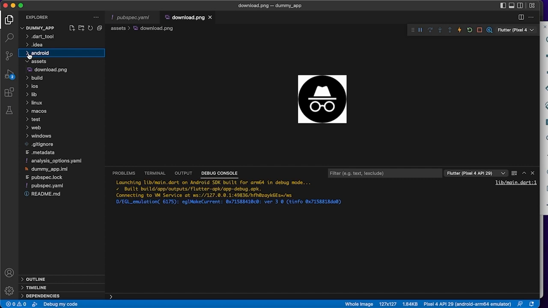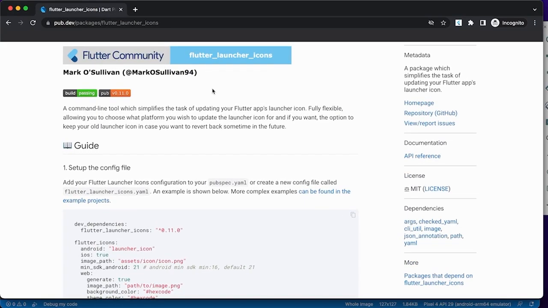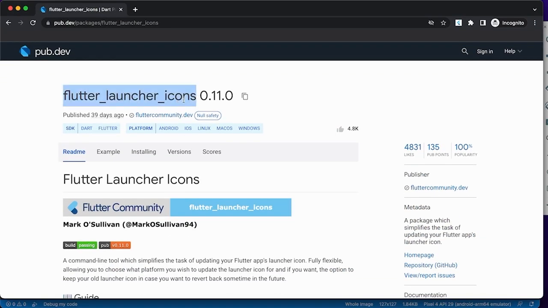But when I started building for iOS, I tried researching to find something that can help me simplify those processes. And I actually found a package that makes that possible, and it's called flutter_launcher_icons. So if you know it before now and you have not used it, that's what I'm going to show you in this video, how to make use of it.